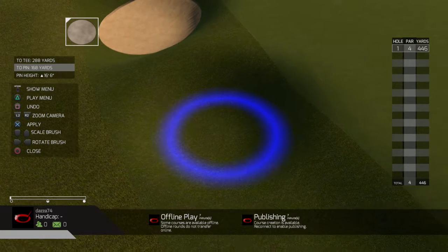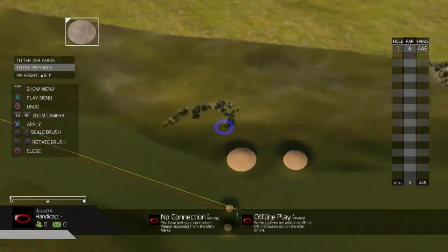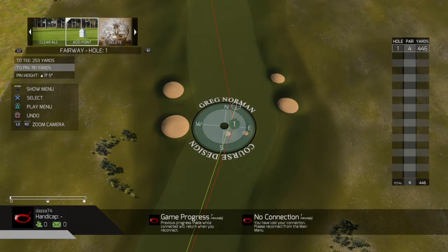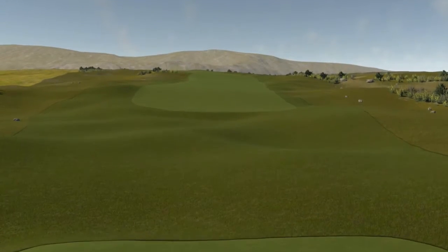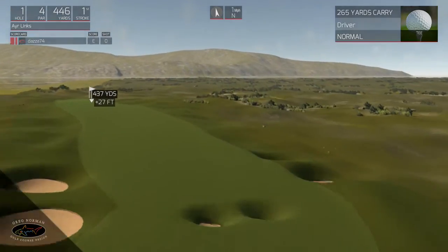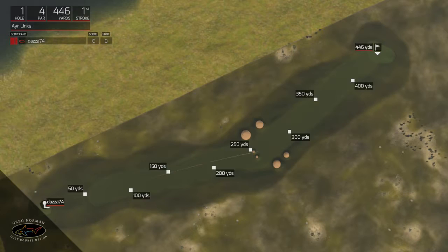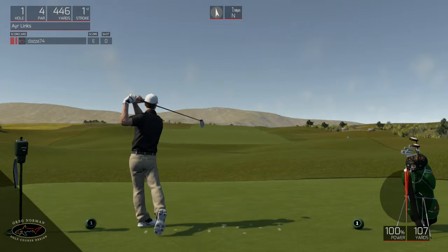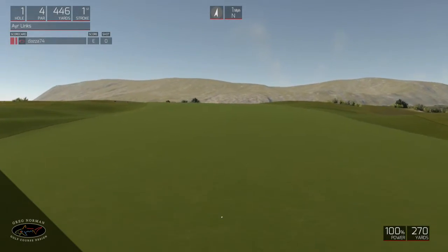This is the best way to do bunkers, I find, especially for a links-type course. Let's make it just a bit smaller than needed. These two little pot bunkers here — let's drop this and see what it looks like. Let me move it up a bit, get this straight. Nice. Let's go to these ones. Okay, let's tee this up and see what it looks like. We haven't really done anything with the fairways — we'll probably keep this one at this size. That is super tight — we need to hit this absolutely perfectly.